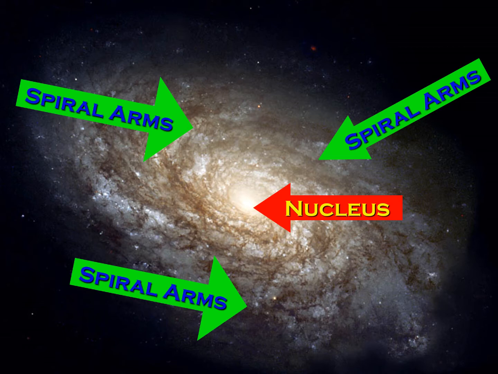Galaxies have different parts. They always have a nucleus, which is the center of the galaxy. Sometimes that's all they have. They also often have spiral arms. They're called spiral arms because they wrap around the nucleus in a spiraling fashion. Now remember, not all galaxies have spiral arms. It is thought that most galaxies start off with a nucleus and spiral arms. Then depending on what happens to them, which other galaxies they combine with, and other explosions that can occur in the nucleus, that alters their form, that alters their classification.